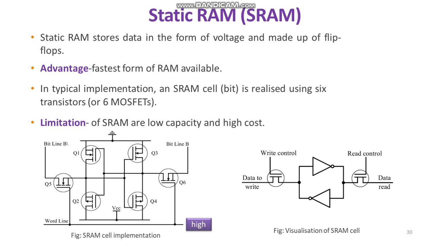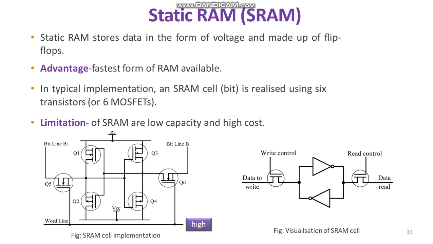To make it simpler to understand, it can be visualized as 2 cross-coupled inverters with read or write control through the transistor. It is shown in the second diagram. Now, coming to the first diagram, that is the SRAM cell implementation, the access to the memory cell is controlled by the word line, which controls the access transistors, that is MOSFETs Q5 and Q6. In order to write a value to the memory cell, apply the desired value to the bit control lines.